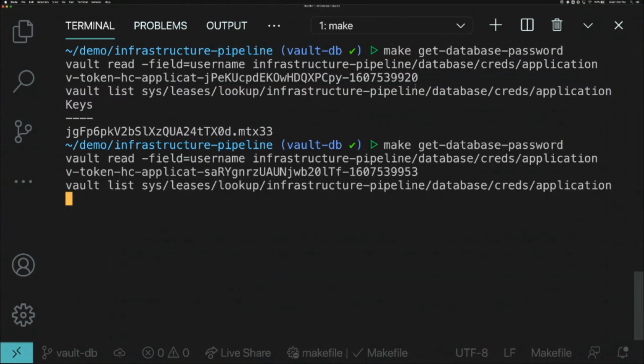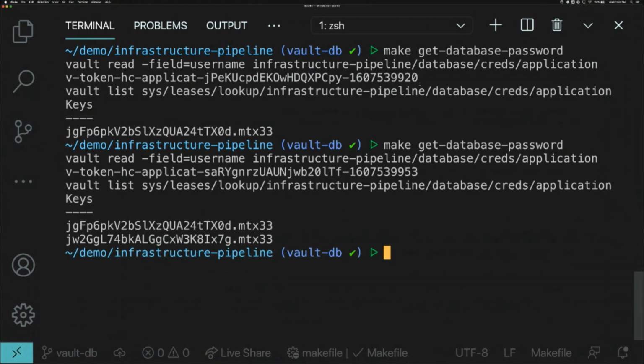I did not print out the password, by the way. I was told do not print out passwords during live demos. This is a username, so don't fear. This is a username. It will get revoked in about 20 minutes. I've set the time to live for the database credential specifically to 20 minutes. And the database itself is not publicly accessible. So unless you can find the database and access it, there's not much you can do.